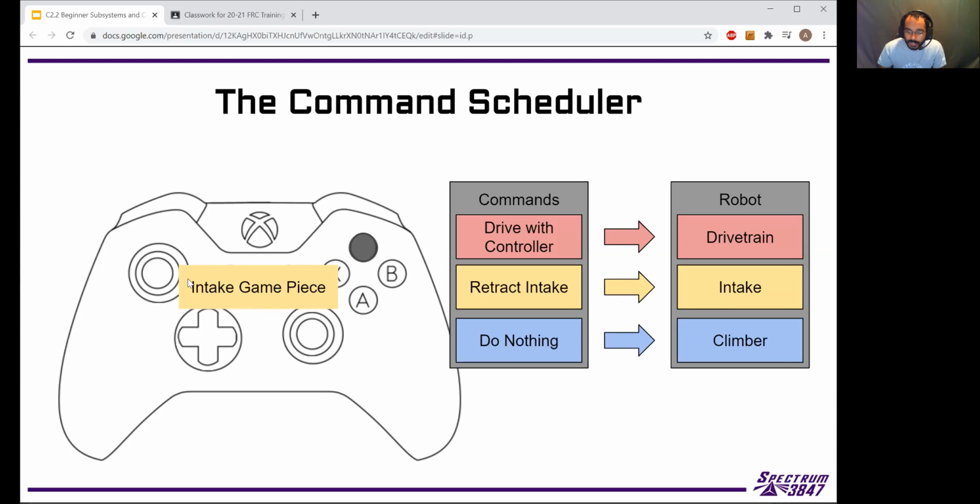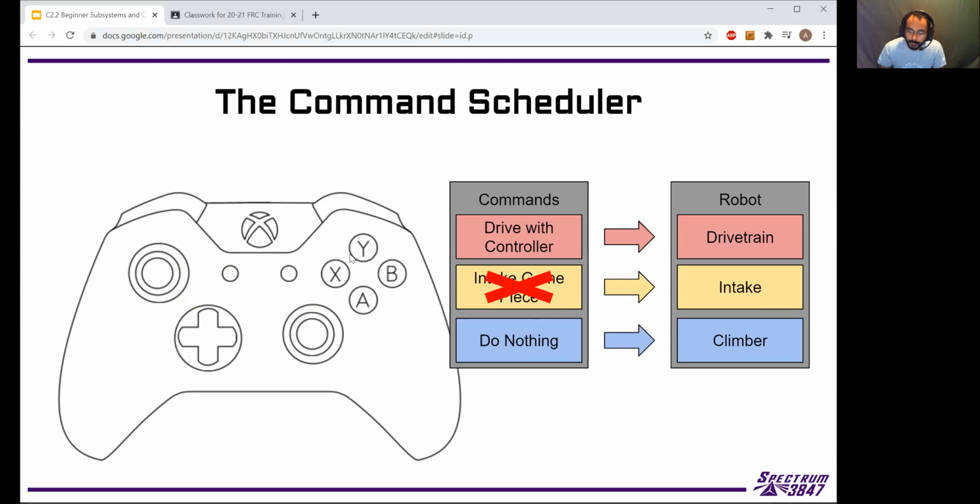It will basically be like, okay, now it's time to start intake game pieces. So it'll try to move into the command for intake, except it sees that retract intake is already running. So it'll stop the retract intake command. It'll tell it you're no longer running, and it'll let intake game piece take control of the intake and do whatever it's programmed to do.